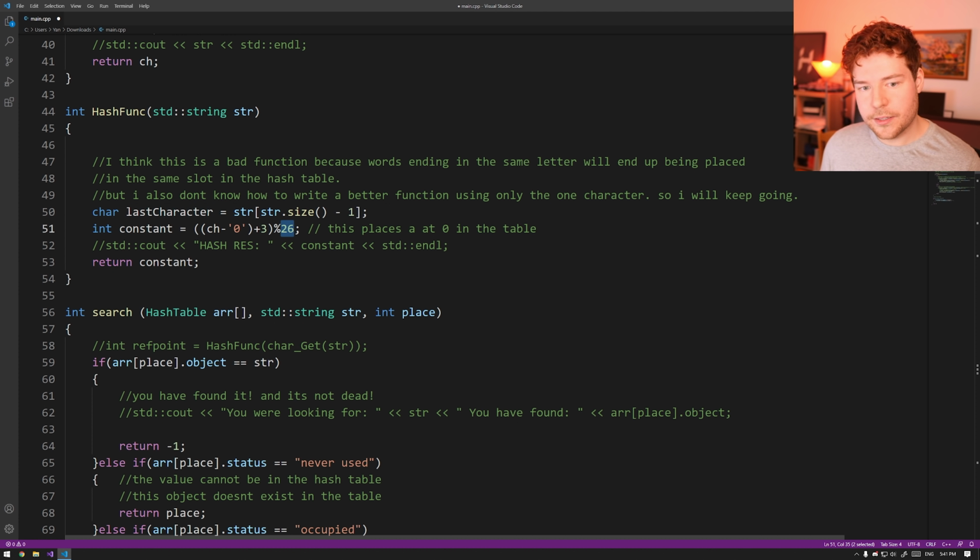Now, the fact that this is already mod 26 and 26 happens to be the size means that this isn't just the hash function that generates a hash for us. It actually specifies what bucket we should be storing our value in or retrieving our value from. So this actually gives us back that index. Hash maps obviously store all of their values in various buckets, and the point of the hash function is to generate a value that can then be used to get an index, and then you can see where your data should be or is. So that's what this is doing.